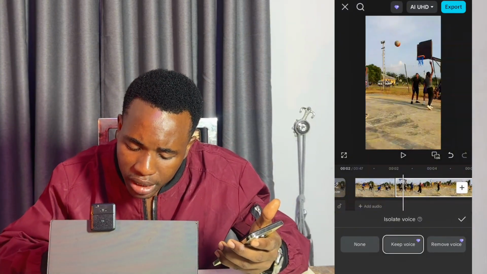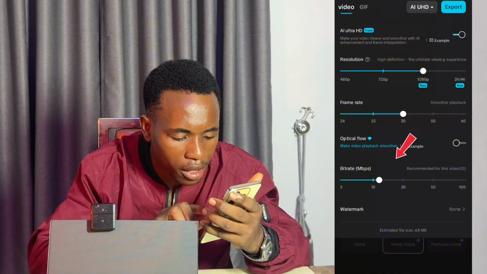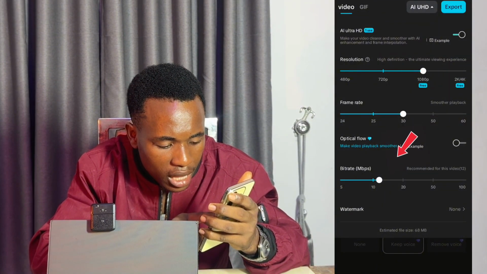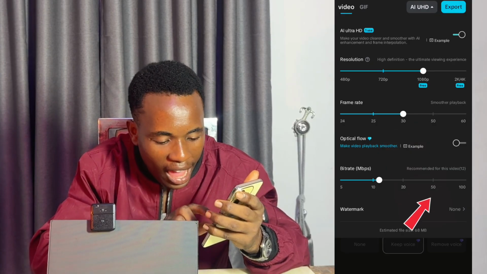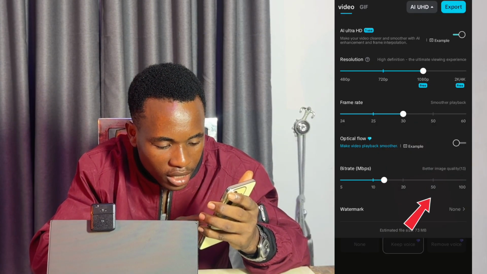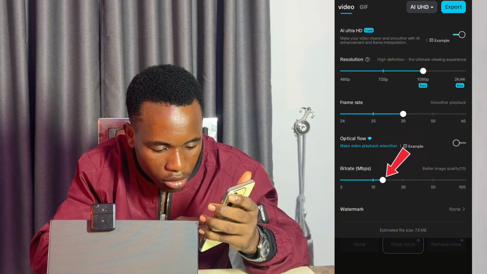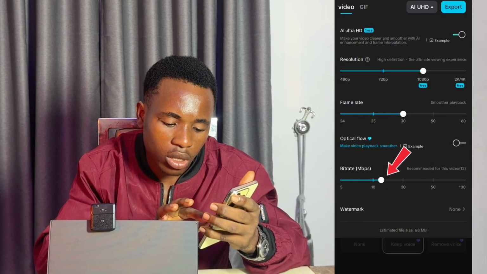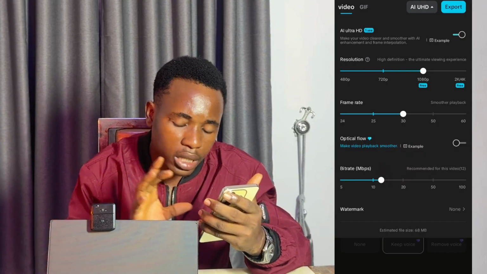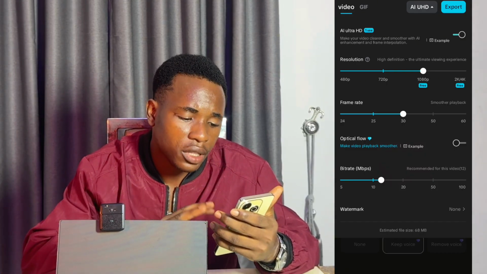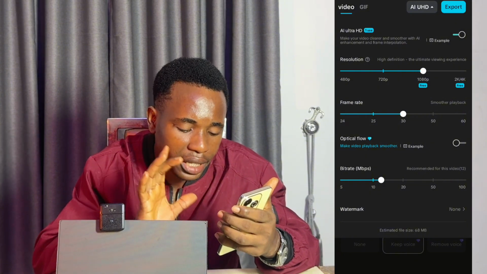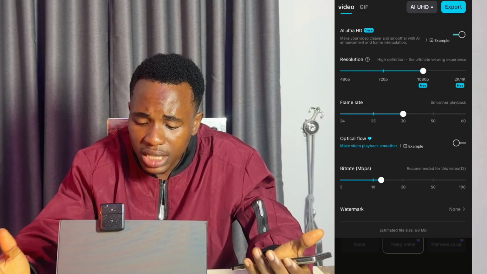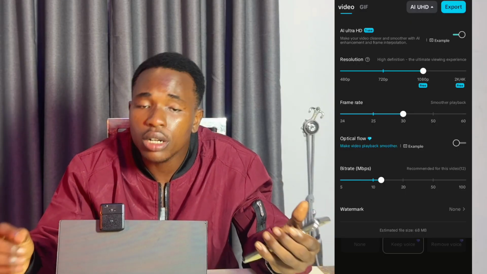And the next one I want to talk about is bitrate. You see bitrate over here? This down button, bitrate, always keep it recommended or high. Are you seeing mine is on recommended? Always keep it recommended or high. It gives your video better quality. So once you finish setting your export settings in this pattern, then you can proceed to export your video. This is the best exporting setting for clean quality on phone.